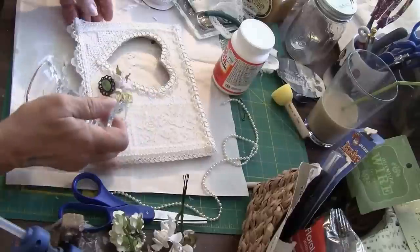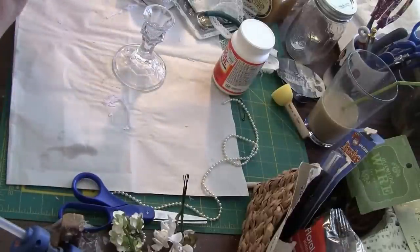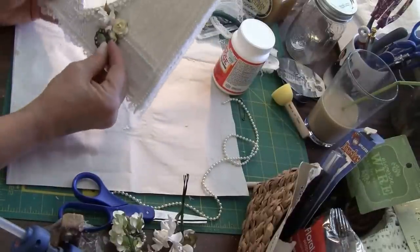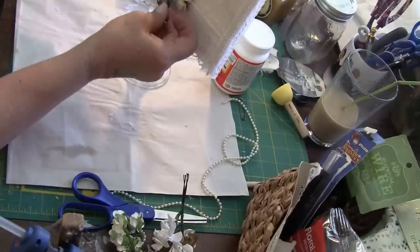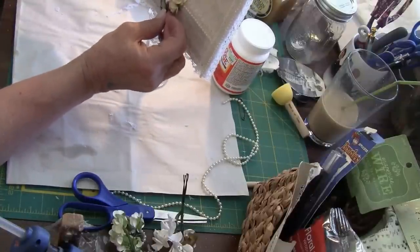Okay, if this is going to be standing up, I got to see. When you're doing stuff where it's going to stand up, it's different when it's laying down or if it's just like this, on an easel. Or if it's up here. So I always try to put it where I think it's going to be.